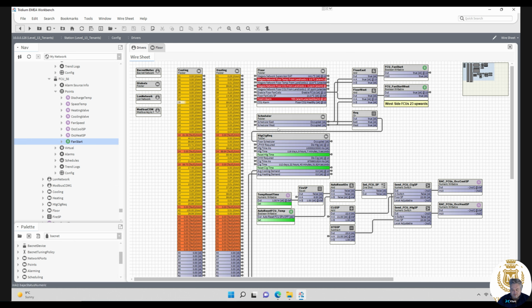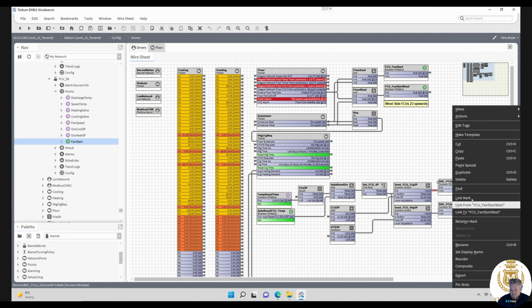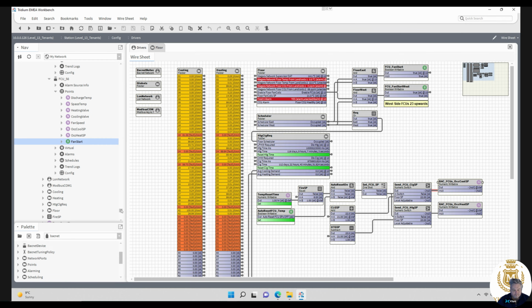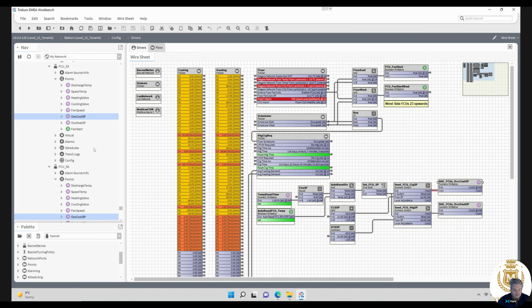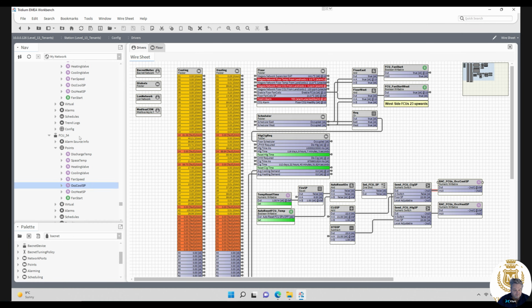So now we want to put the cooling set point. So link mark, could start here at 56. So it's got to be all the fan coils. So highlight cooling set point, occupied cooling set point, press down on the control key, and now every one of these fan coils, let's see if we can try and get 2 done on our screen.